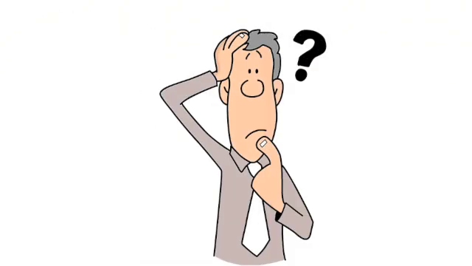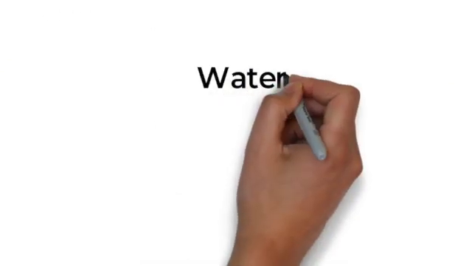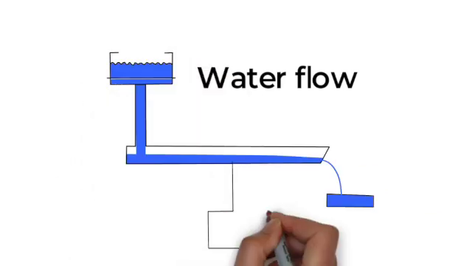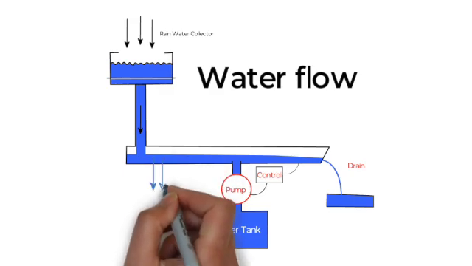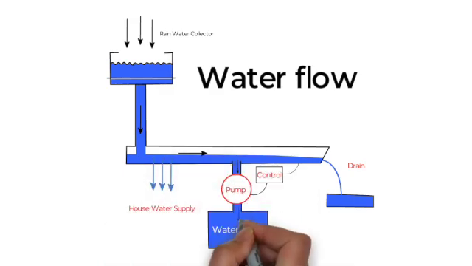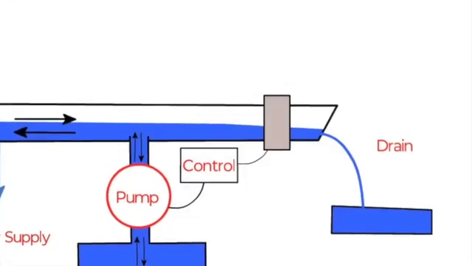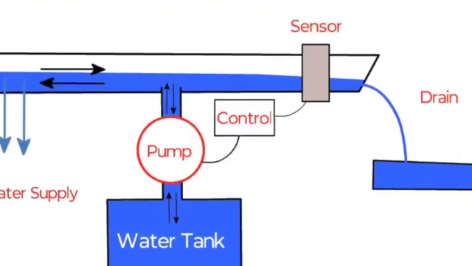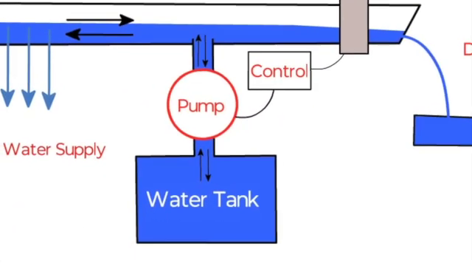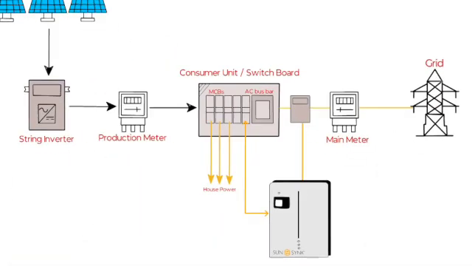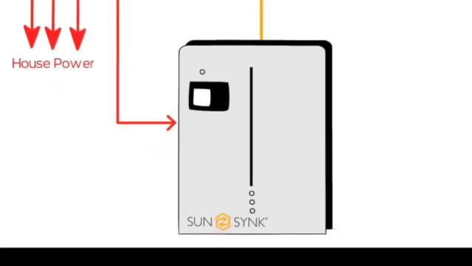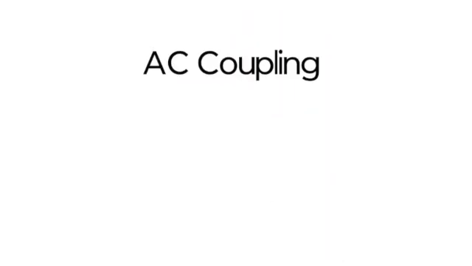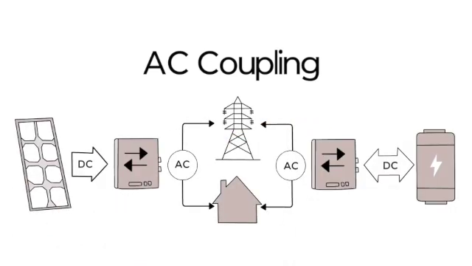How does this work? It's a little bit like water flow. Electricity flows in a similar manner, although more complex, the comparison is useful. Instead of a water valve, we use the sensor to detect when the electricity is flowing out of the building, and it diverts the power into Sunsynk batteries. When there is a demand for more power, the sensor causes more power to be taken from the batteries instead of from the grid. The technical name is AC coupling.